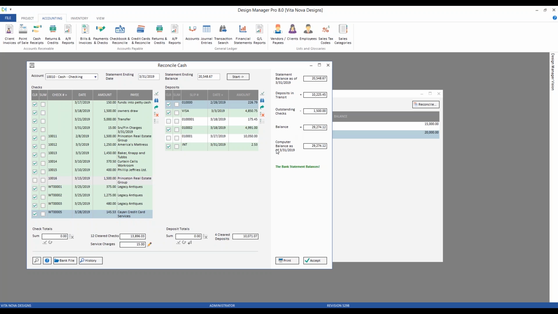One more thing about credit card processors comes up quite often. Be aware that the date of your deposit, like our Visa example, that you have in Design Manager may be several days later on your statement, because it takes some time for the credit card processing company to deliver the funds.